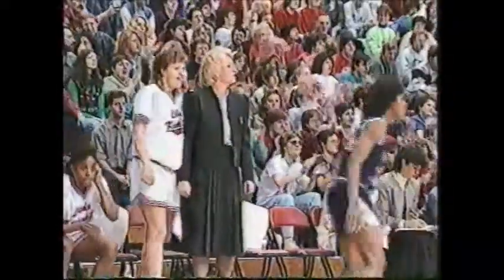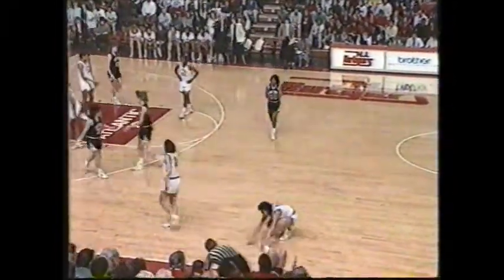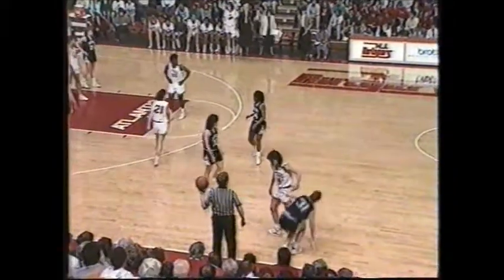What a great touch that Tanya Johnson has. Keeps that ball over her head, uses the glass almost all the time. Very quick release. Everything going for Rutgers right now. Ust and a scramble. Ball last touched by the Lady Knights by Lynn Ust, and Penn State will retain possession.